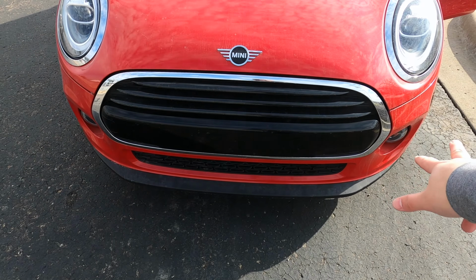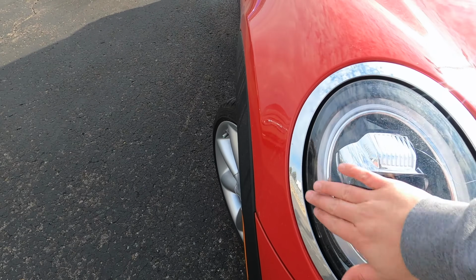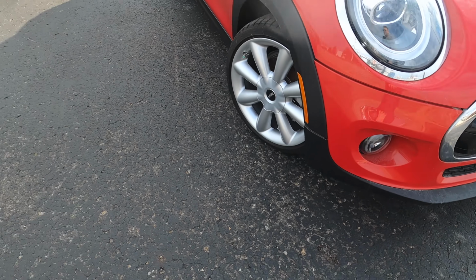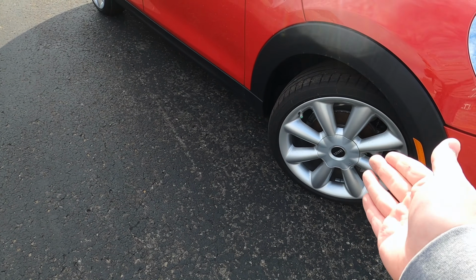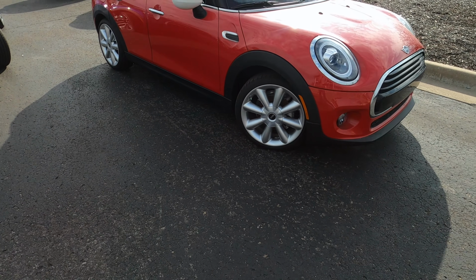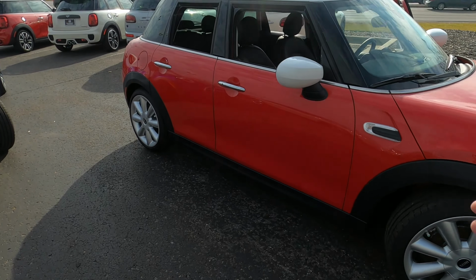This black horizontal slat grille is very nice. I love it with the really nice LED headlights, the LED fog lights, and these 18-inch wheels that were added onto this car actually give it a really, really nice look when you pan out from it. I mean, it is just a very nice setup little car.